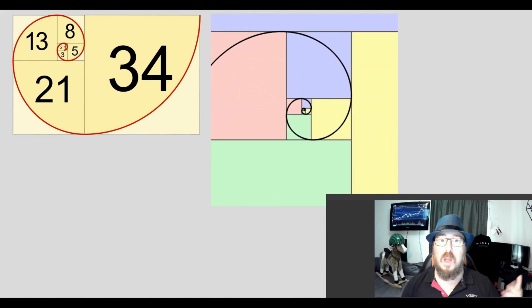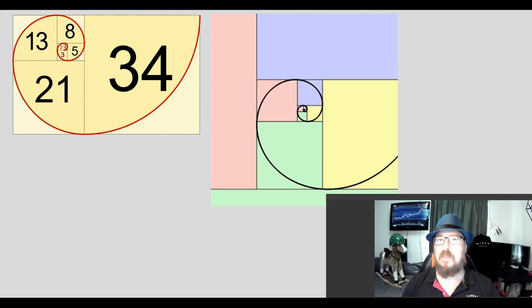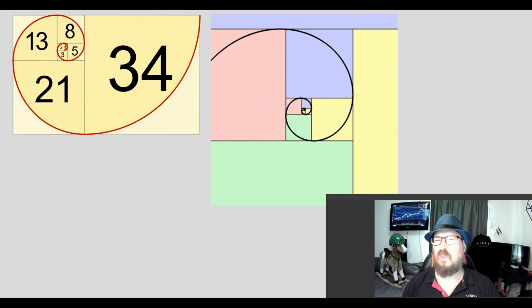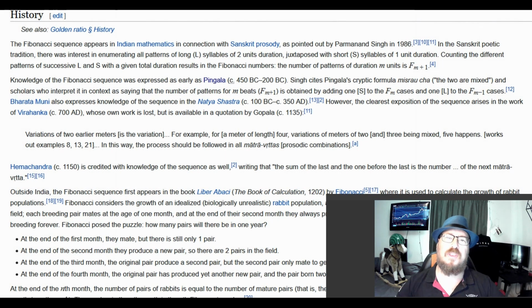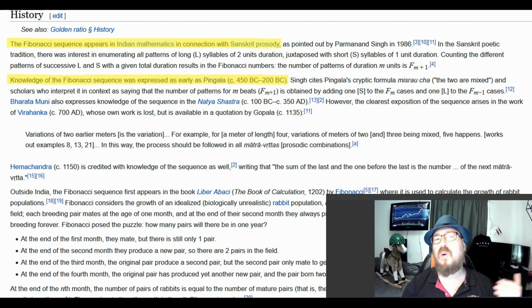Despite Fibonacci being the name of the Fibonacci sequence, it really didn't come from Fibonacci. He was a bit of a cheater, really, and if you look at the history, you'll see that actually the sequence originated in India many hundreds of years before Fibonacci brought it into Europe. But he still got it named after him, the lucky guy. The Fibonacci sequence first appeared in Indian mathematics, perhaps 450 to 200 BC, and then these sequences didn't even reach into Europe until 1202, when Fibonacci released a book.